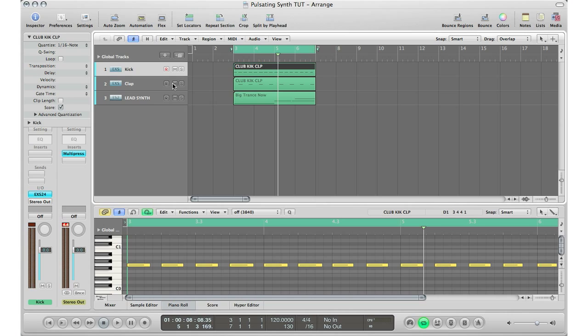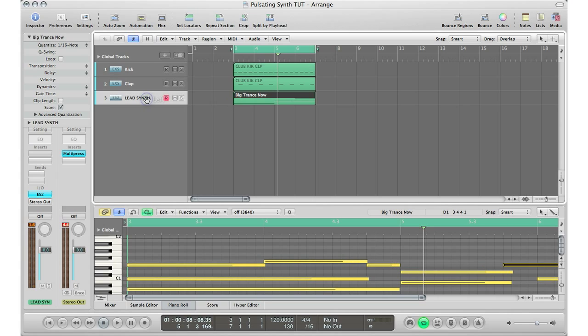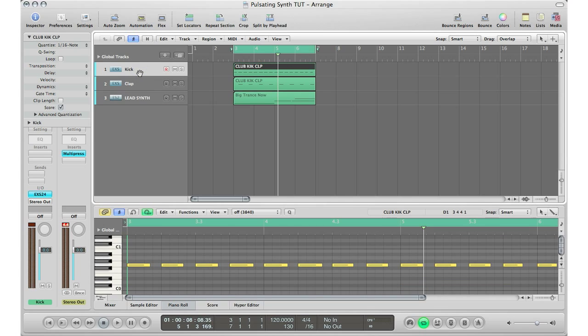So what you want to do is take your lead synth and control that synth by your kick. Every time your kick hits, the synth is going to go out, and when the kick releases, it's going to pull back out and create this kind of pulling or pulsing sound that you hear in today's pop music. It's a little hard to explain, but you'll understand it once I do it.